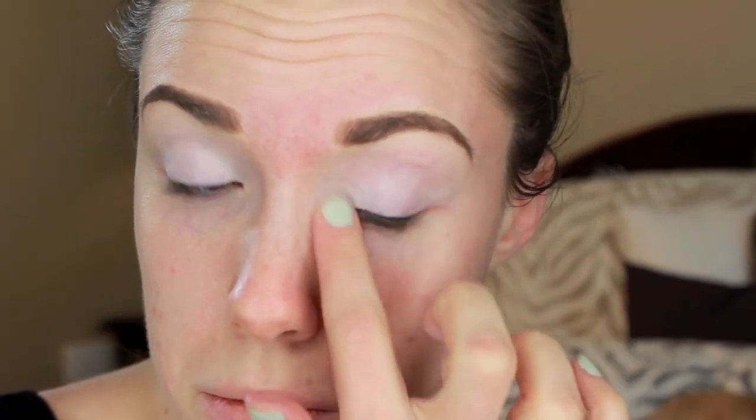This happens to be a jumbo eyeshadow pencil by NYX, but you can use any cream shadow, and this is just what I do to kind of double prime my eyes. It helps everything stay really, really well.